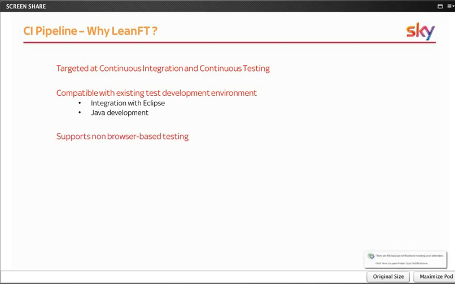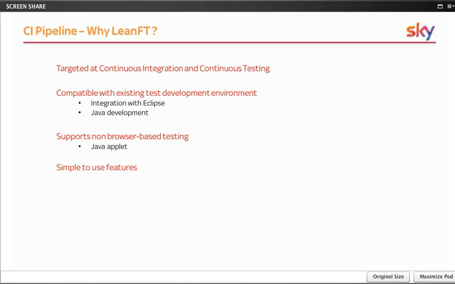And one of the key factors for us was that it supports non-browser-based testing. Because we have this Java applet, using something like Selenium provided some obstacles for us. We evaluated one or two tools to allow us to automate the testing of the web browser with the Java applet, but the best solution that we found to do that was LeanFT.